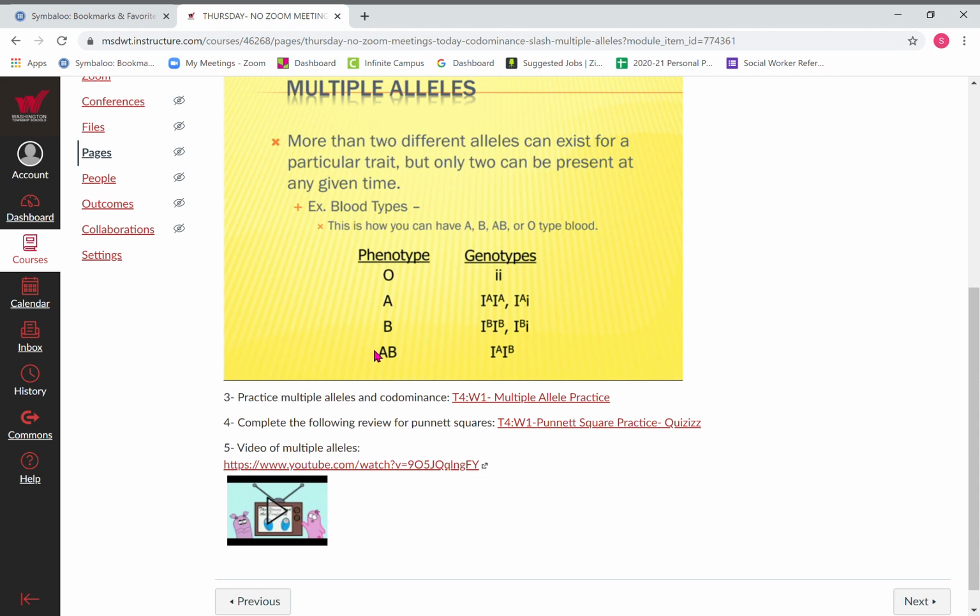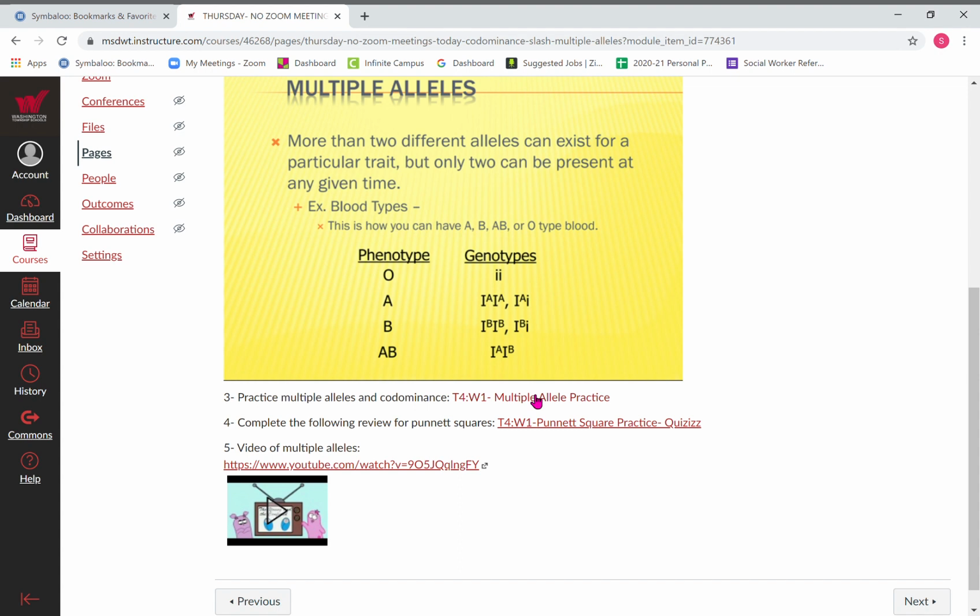Usually people use the letters here. I will use this in the practice so that you can see what they look like as well. But most of the time you're going to see this present when people ask you to solve problems about blood typing. But remember, you have 2 alleles present whenever you have the problem, so let's look at that.